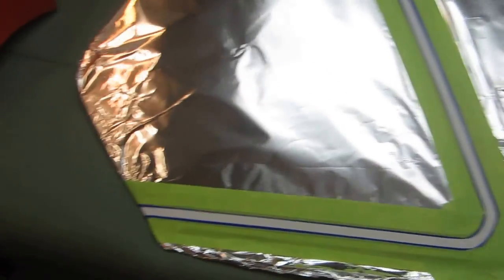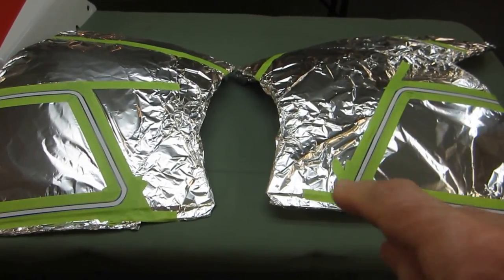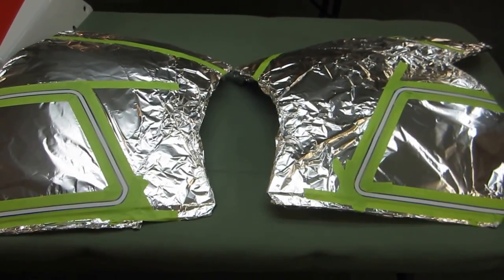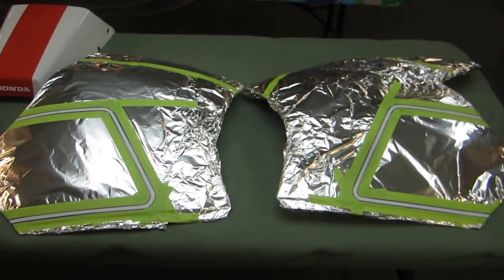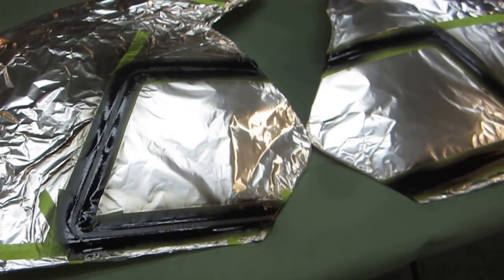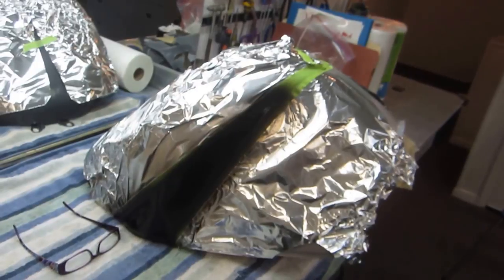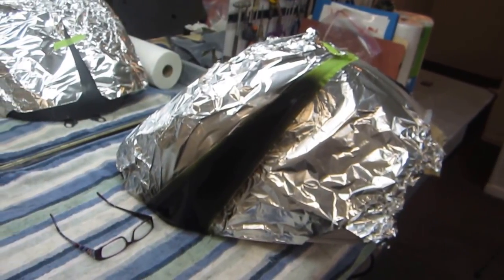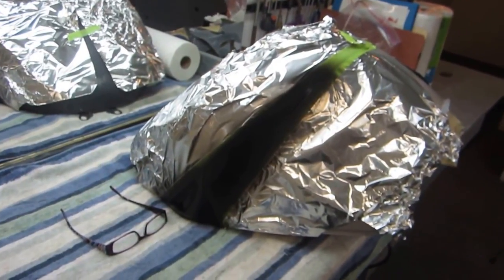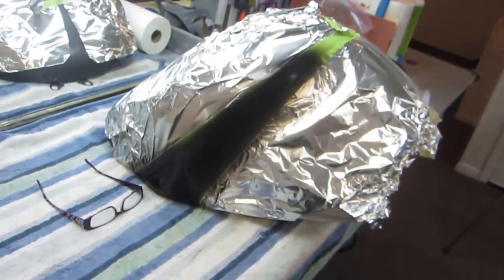We're pretty much ready to just airbrush in that little black stripe. Tomorrow all we'll have to do is pull the back mask off, cover that tape with one piece of tape, and we can paint the yellow. That black stripe airbrushed in there will dry overnight. The last thing is I'm going to try to back mask everything except what will be painted yellow, then I can paint the top of this yellow — all at the same time. That should be perfect.